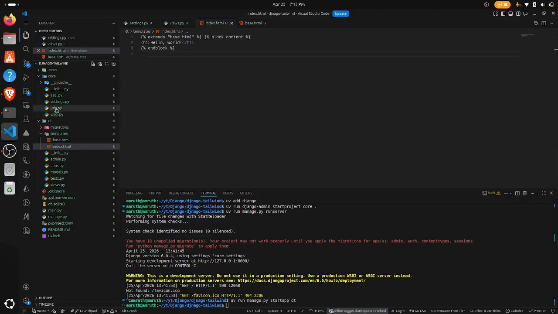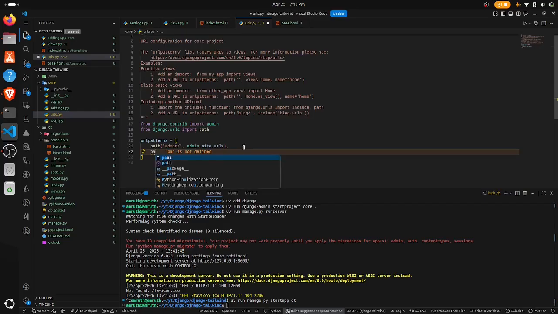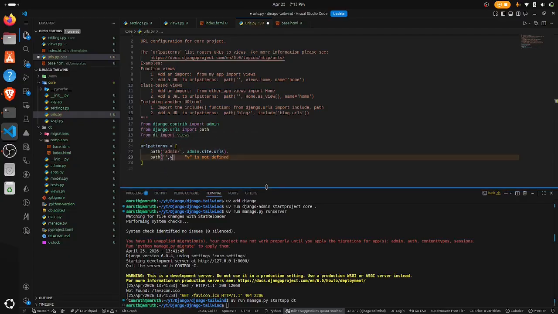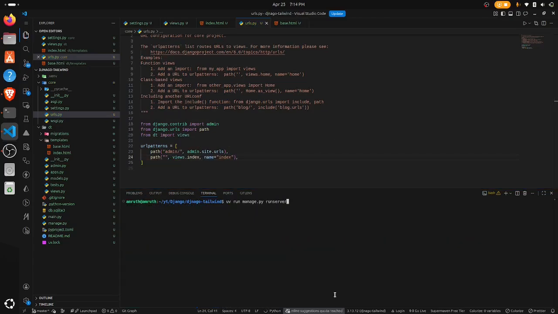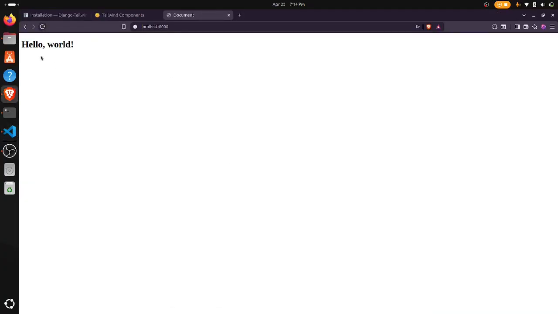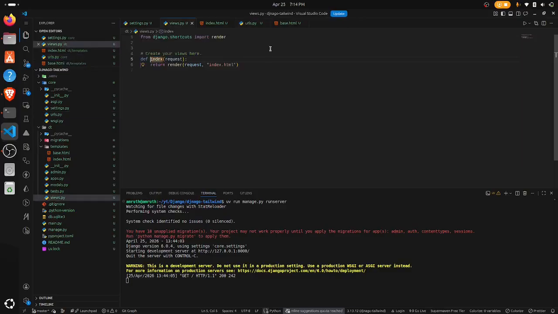I'm going to add it directly in the URL. Now let me run the project again. Now it's running and we have rendered the index view.